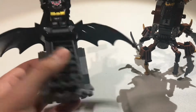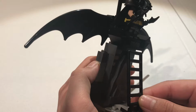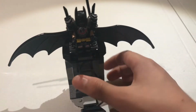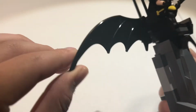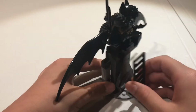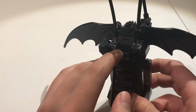We'll first take a look at Batman's battle readiness. It's quite empty at the back. It uses a big ugly rock piece, or a huge ugly rock piece. I've heard some other names for it, but I can't remember them at the moment. It has these huge wings here, which are plastic, and they're not too stable. They can wiggle around a bit, but I think that's fine, because it is solid and it doesn't seem to be able to come off too easily. Now the play features: the ladder can go up and down. You can position Batman. He stands on these two studs here, jumper plates, and there are two swords here, which adds some nice detail.